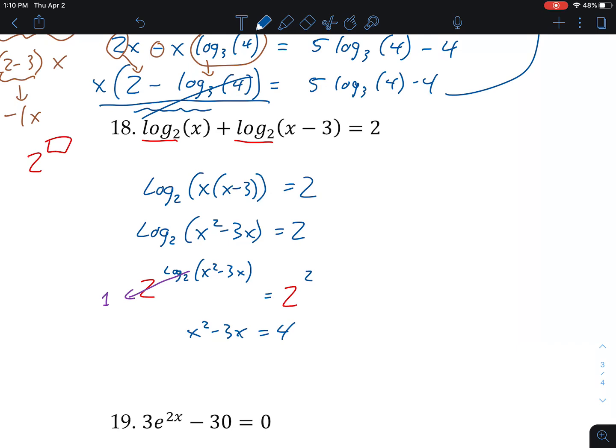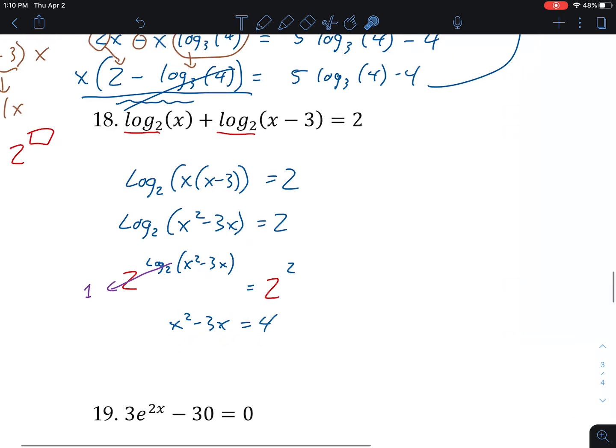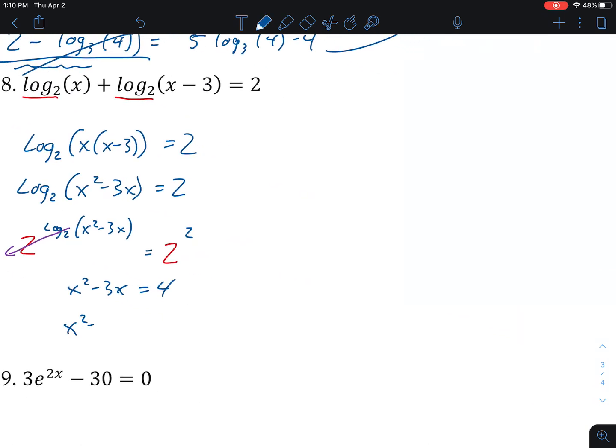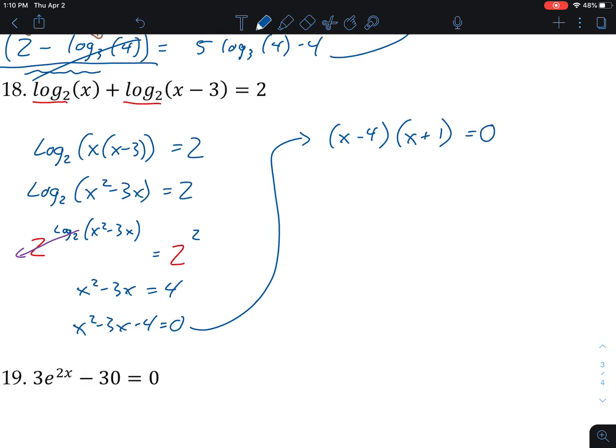I can't solve for x here, but what I can do is that of these two, I cannot get x by itself, so I have to bring the 4 over. So I have x squared minus 3x minus 4. We didn't see this in the video, but you can factor. It's normal. Just like when we were solving and you solve for x. When you solve for x, when there's an x squared and an x, you can't get x by itself. So you need to find two numbers that multiply to negative 4 and add to negative 3. And here are my two answers.